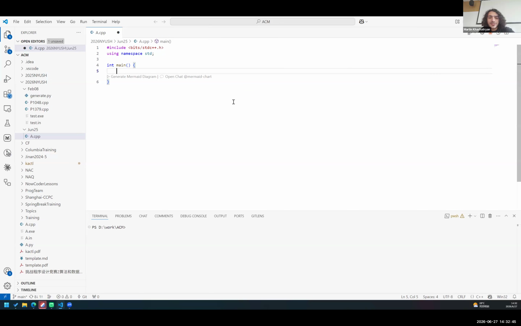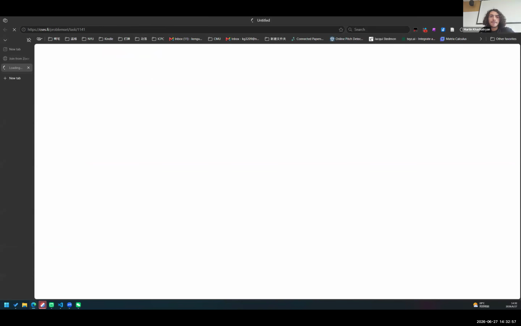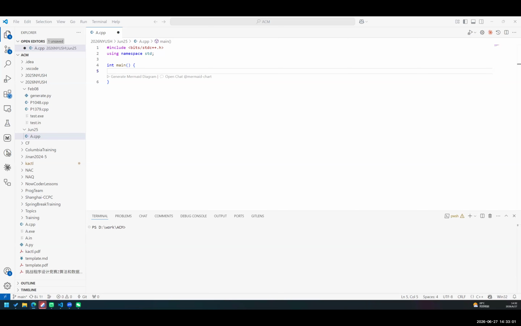I sent the link in the chat, in the WeChat, not the Zoom chat. The task 11:41, right? All right, and let's put it on my other screen. It's going so slow. Does it need a VPN? Can you just give me the screenshot?